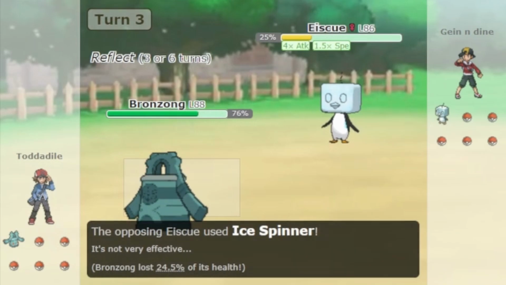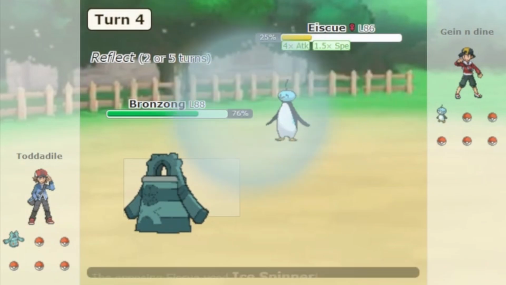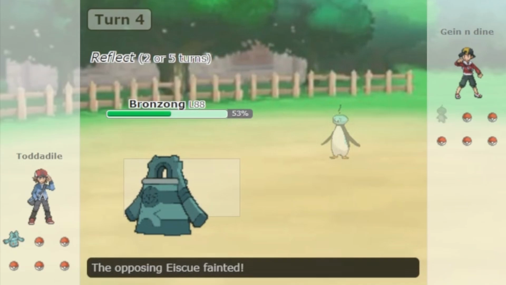They go for the Ice Spinner, Bronzong eats that right up. Go for another Iron Head but his Ice Face takes the hit. He goes for another Ice Spinner, Bronzong eats that up, and I finally take him out with the Iron Head.